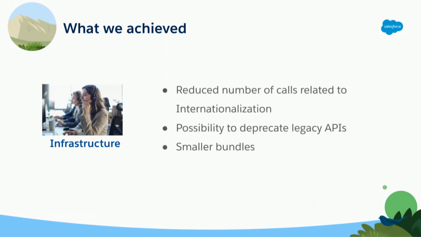And from the infrastructure perspective, we not only reduce the number of calls related to internationalization, but we allow the backend to deprecate those APIs because they won't be used anymore at some point. And with us creating those parsers, we have smaller bundles compared to if we use Moment.js for parsing or any other third-party library.